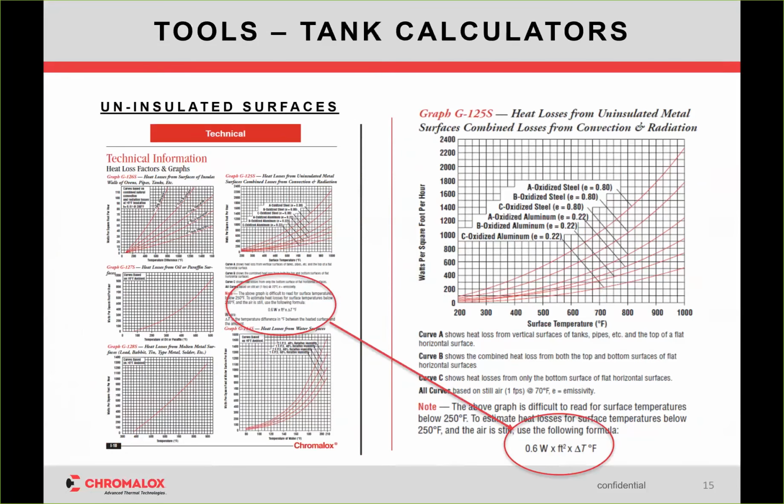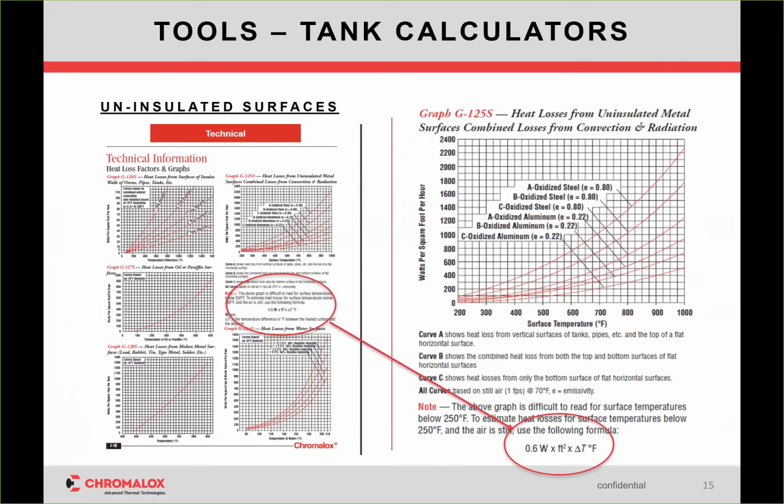Now, calculating heat loss, something I want to point out to everyone on the call. There's actually two specific things I want to talk about with heat loss. So, you've got insulation factors. You can do your heat loss based on the thickness of insulation, but a lot of times we get the request for no insulation on a tank. That happens all the time. So for temperatures, depending on what you're heating, so you're heating oil, 350, right? Much higher temperature. Well, there's a radiant effect, right? It's significant. The temperature between the environment and the tank is significant, so your losses are very great. And it's kind of exponential. You can see that in any of the graphs.